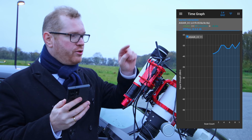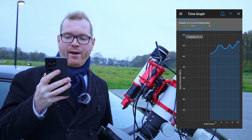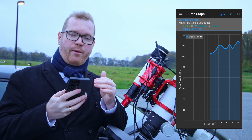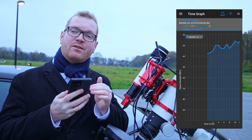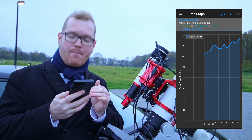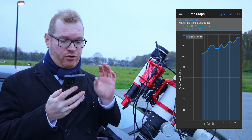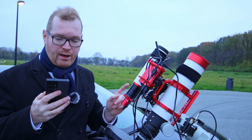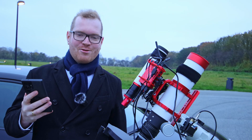Here I have connected to the ASI AIR with my phone right next to it, and we are measuring the Wi-Fi strength. Just so you understand, this scale basically goes from zero as the max it can read, but normally minus 50 is considered excellent, minus 60 is considered okay, and minus 70 is where we get into issues. We can see right now we have an extremely good connection — we are at minus 26 — but I'm going to start walking in that direction and see how far we can get before we begin getting into trouble.